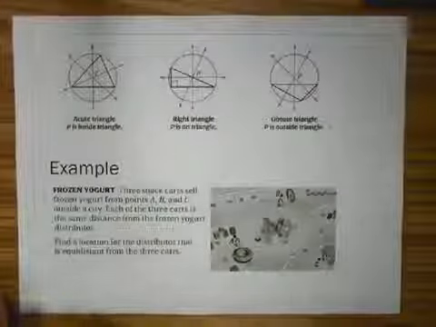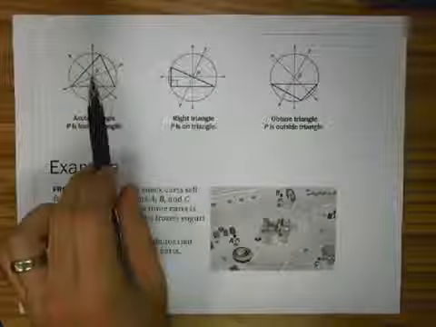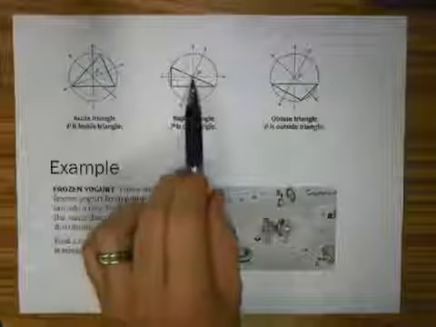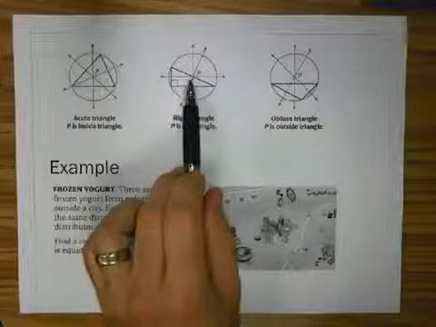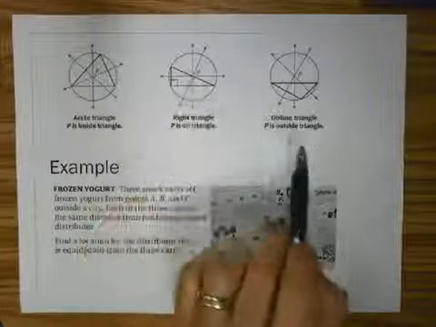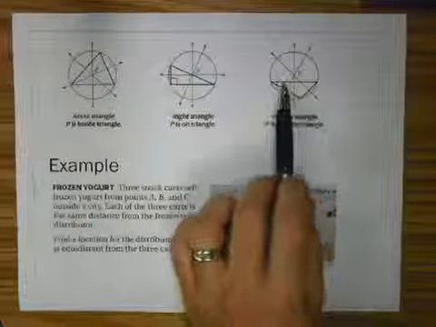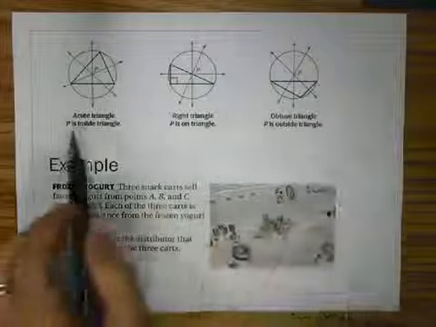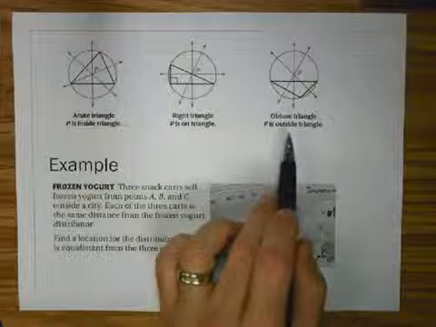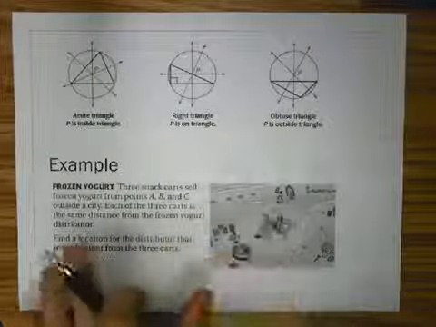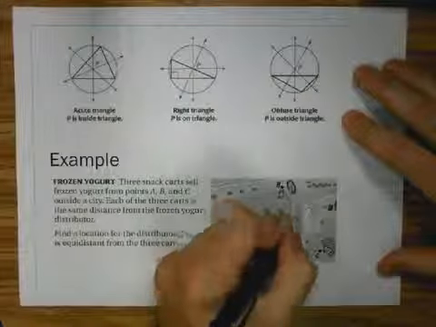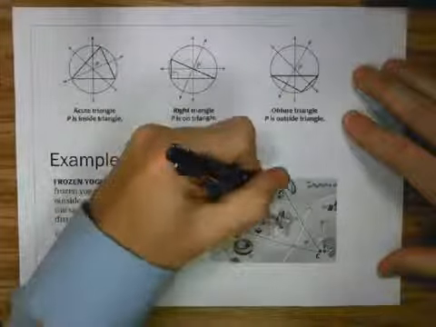Now, in this triangle, which happens to be acute, we notice that's the location of the circumcenter. If we take different types of triangles, if we take an acute triangle, like we had, that circumcenter P will always be inside the triangle. But if we start to change it and look at maybe a right triangle, that circumcenter actually is on the triangle and it's on the hypotenuse. And if we went forward and looked at an obtuse triangle, the circumcenter in this case would be outside the triangle. And that's fine. It's just the point where they all happen to meet. Acute, right, and obtuse will all meet at a point. It's just the type of angles determines where the location is.